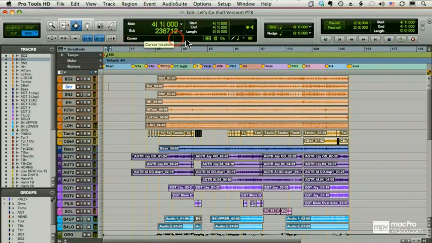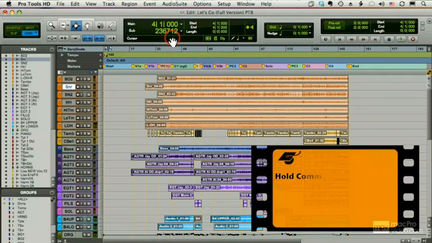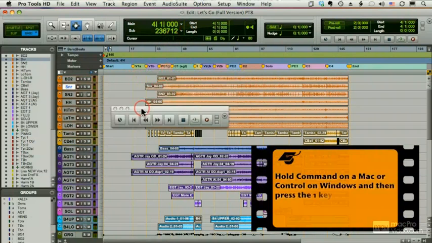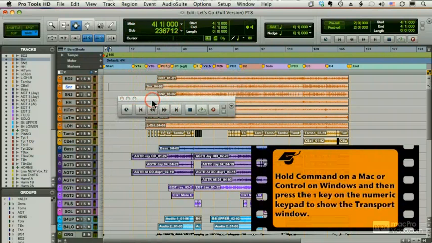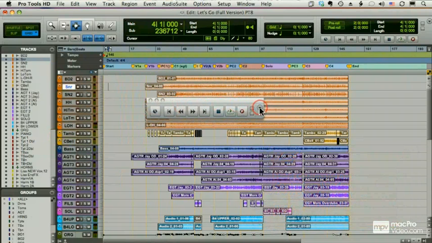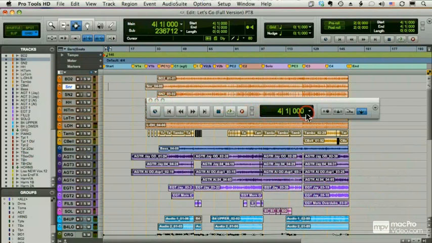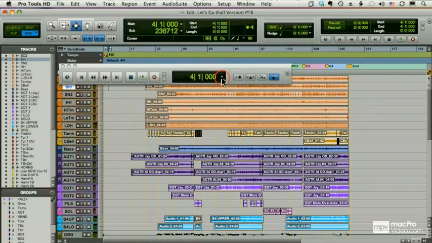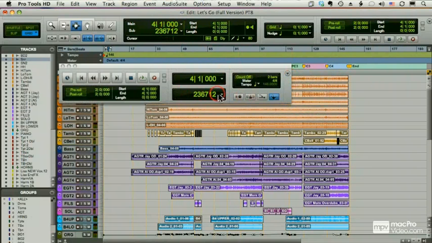Now I can also see my rulers in my transport. I'll hit Command and 1 on my numeric keypad and bring up my transport here. And I can get to the counters on my portable little movable transport either by using this arrow here and choosing counters, or shortcut option clicking the plus sign here. And there are the counters. Actually, there's one counter which I can change. And when I change this one changes as well. But I can also go to my expanded transport and I get a sub counter here as well.